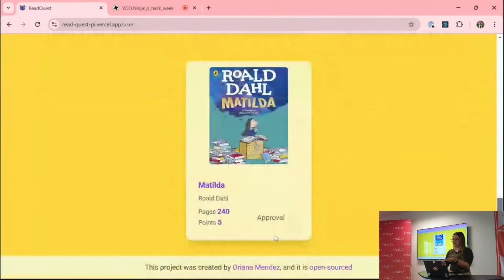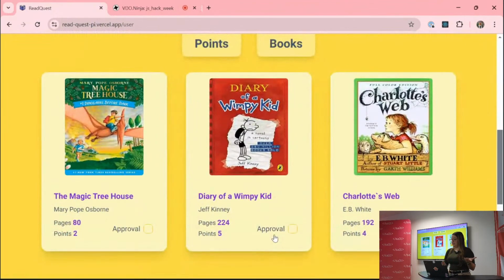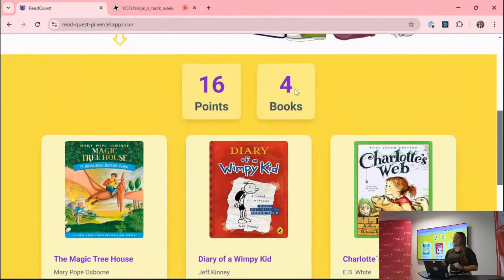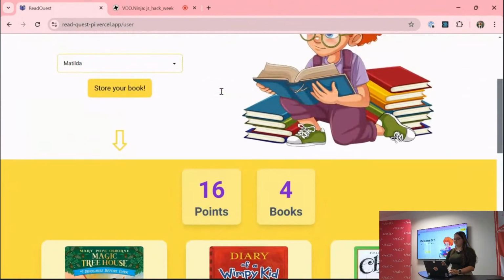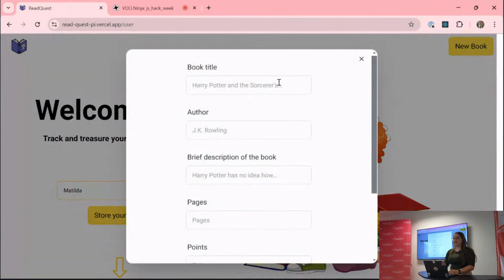So we have Matilda. Matilda has 5 points, and I have already read 3 books. So I have stored 4 books here, and we have 16 points that I can exchange now as a kid with my parent. Now we can also add a new book. Let's put Harry Potter and J.K. Rowling, just as an example.